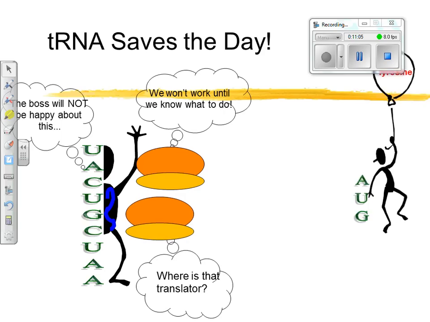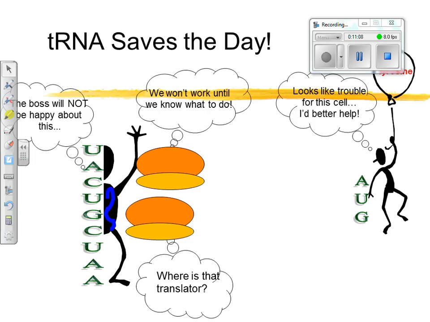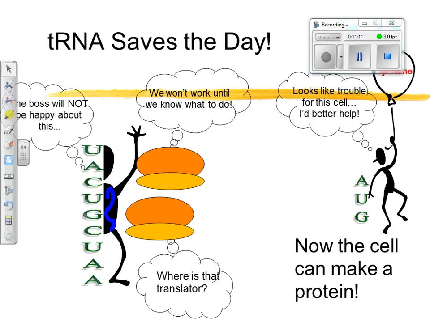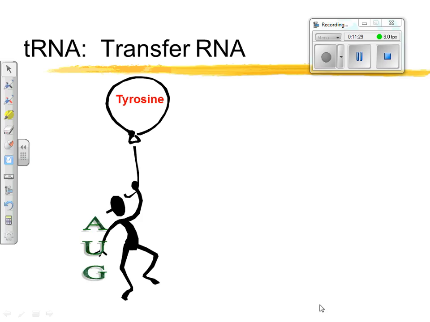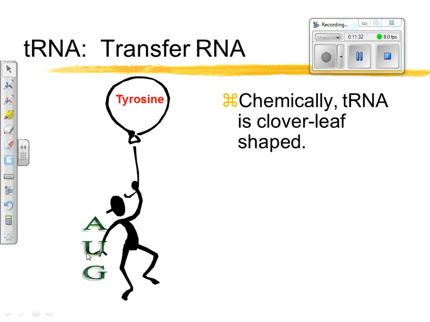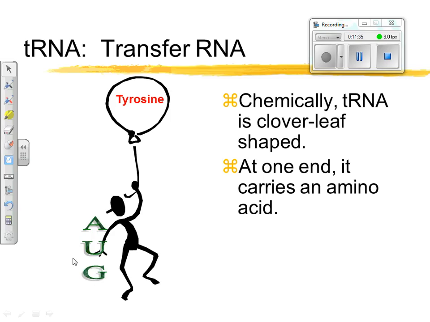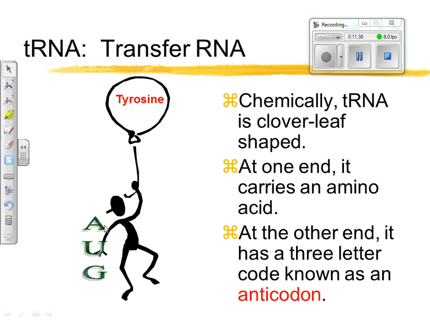So the ribosomes say, where's the translator? So here he is. Okay, now transfer RNA is like a translator. What happens here is it has two main parts. It has the amino acid up here. This is lysine. That's one of 21 amino acids. And down here at the bottom is a 3-letter code. Okay, it is a 3-letter code that is translated into this amino acid.